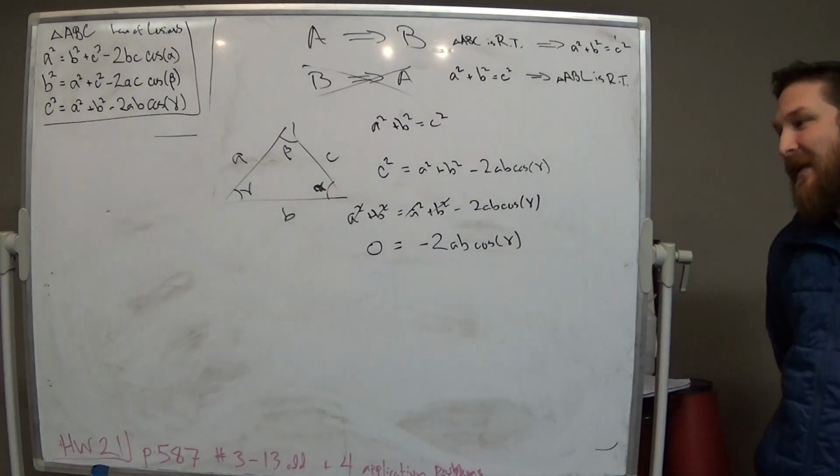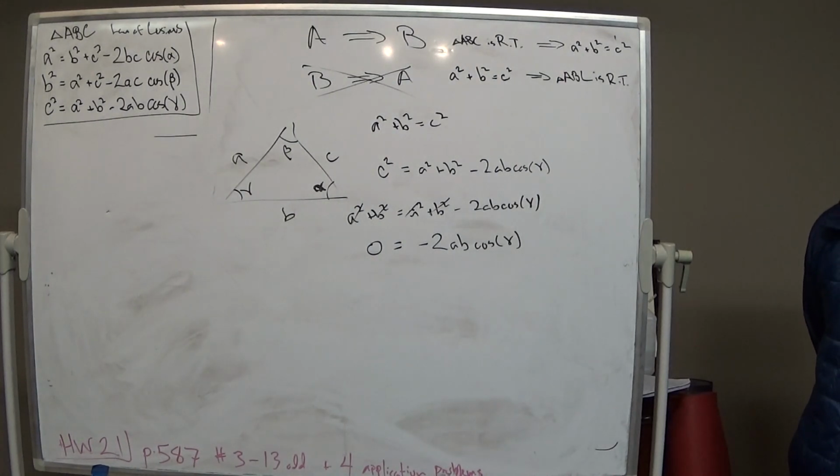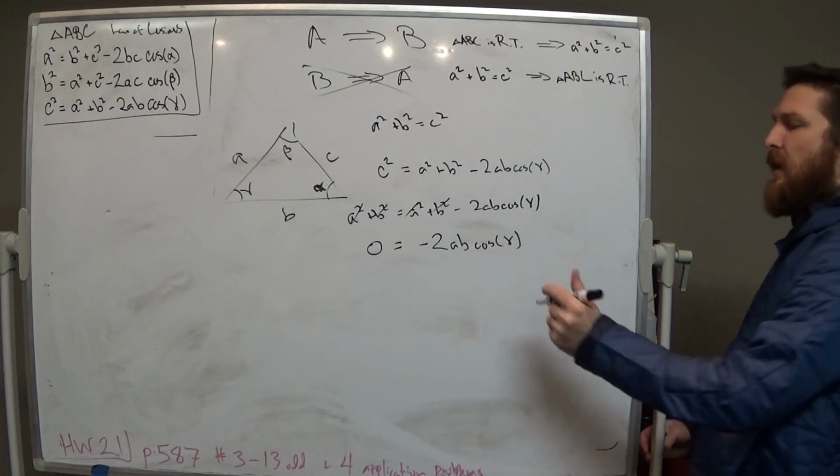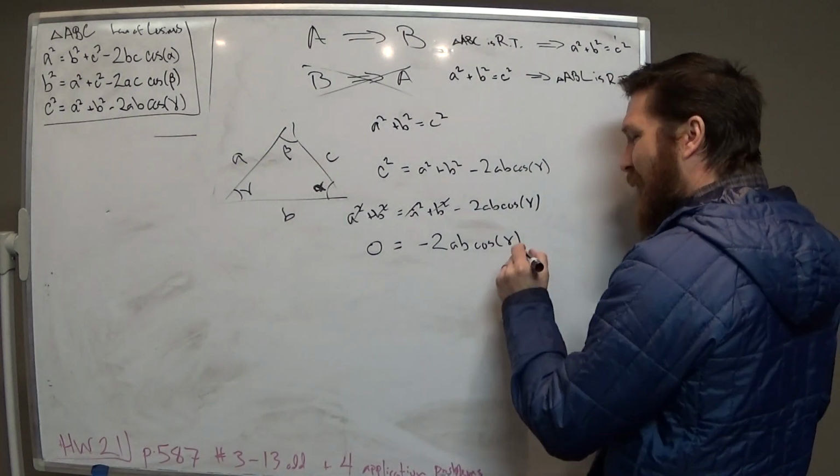Can B be equal to 0? No, neither of them could be equal to 0. Is 2 equal to 0? I don't think so. Last time I checked, it wasn't. Now, don't quote me on that.